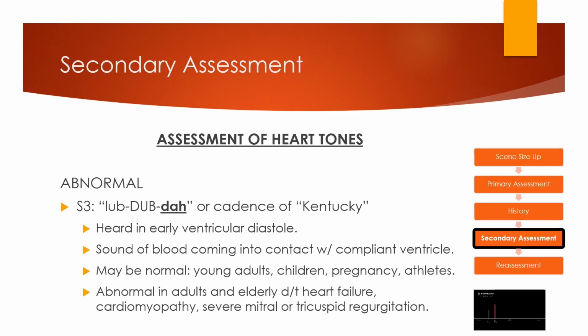Some abnormalities that you could hear would be an S3 sound. So I'll give you a second to listen. All right. So the S3 sound comes after S2. It's heard in early ventricular diastole, which means you hear it right after S2. Okay, so you get lub dub da, okay, or the cadence of Kentucky, Kentucky, Kentucky, right?